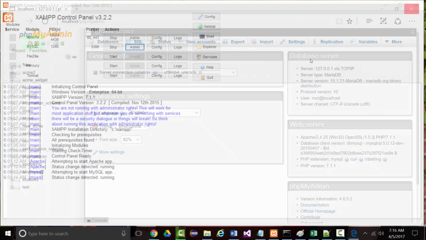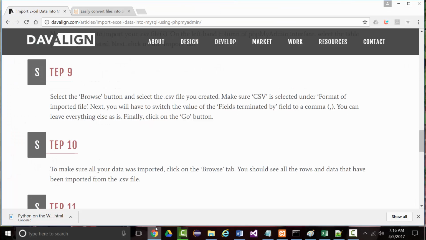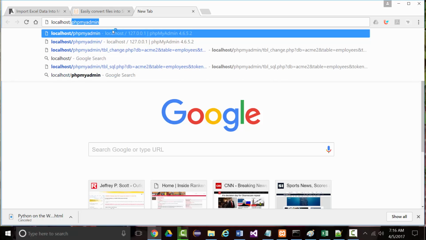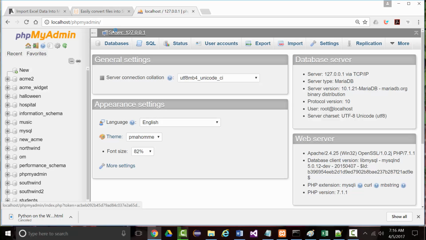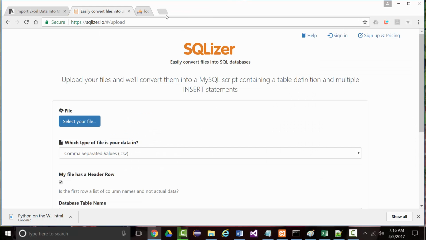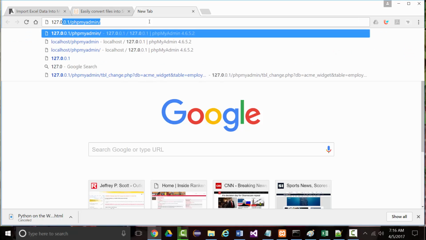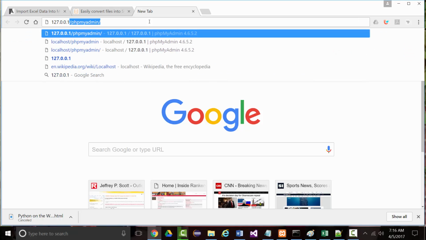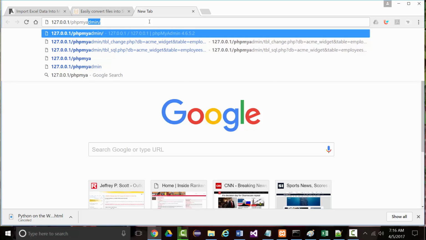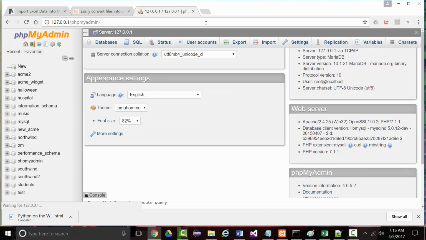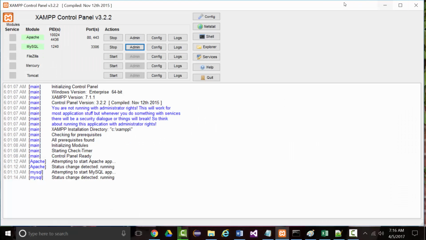If I don't want to do that, I can go to my browser of choice and type in localhost/PHPMyAdmin, and that brings it up. Or I can type in 127.0.0.1/PHPMyAdmin.